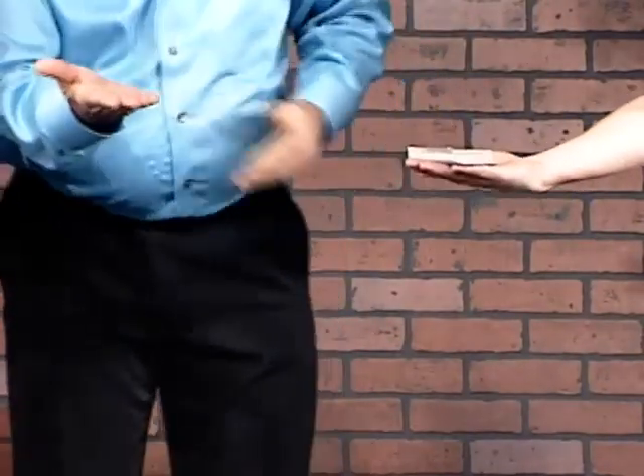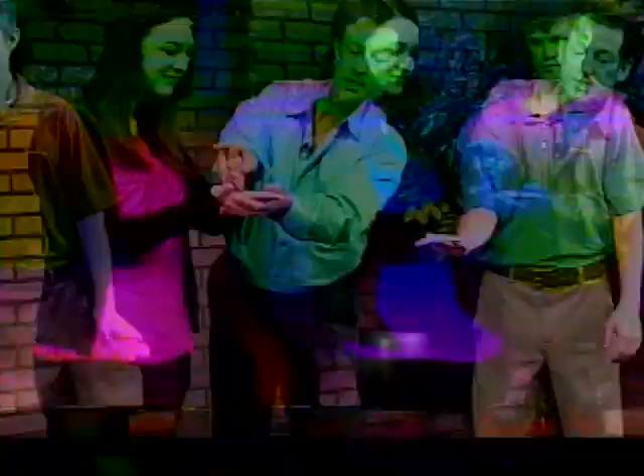Can I get you to hold out your hand for me? I'm just going to set that there for the moment. Hold out one hand for me. Jessica, put the other hand across it. I'm going to turn you just a little bit like this. This is a beautiful stage for magic — it's elegant, it's well moisturized. We're going to put the cards on your hands. You don't need to hold them, we'll just let them rest there. But you need to push the elevator button for me. I think it's working now.